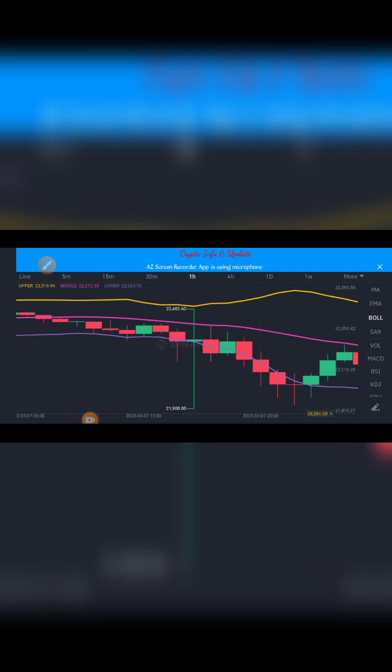That will tell you there is a potential for a bullish trend or an uptrend. Then for a bearish trend or a downtrend, the candlesticks will be clustered in between the moving average line and the lower band. Just after that cluster, you will see the potential for a downtrend or a bearish trend.